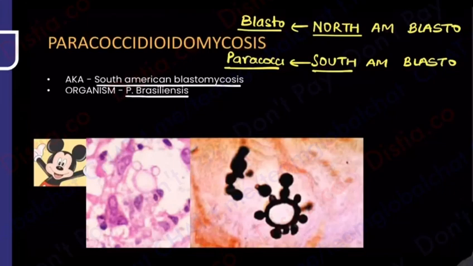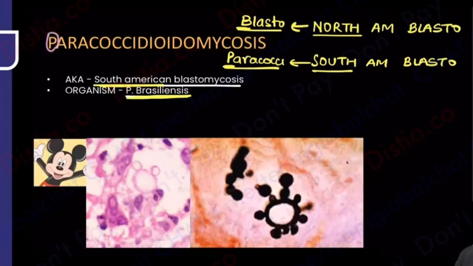So it's common sense. North comes before or above, South comes below. This means B comes above and P comes below. So if only North is mentioned, I take the first alphabet B. If South, below, is mentioned, I take the next alphabet, and that is paracoccidioidomycosis. Okay, the America story is done, but if you forget, Paracoccidioides brasiliensis, Brazil, South America, is another way of students learning it.